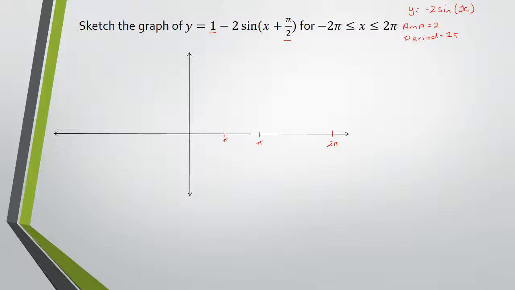Remember, the easiest way to make sure we get a symmetric looking graph, which is important when we're sketching trig graphs, is to make sure that we've got our scale sorted out. So be careful when you're doing this. If you don't have a ruler, like I don't, take care with your scale to make sure that it's reasonable. If you do have a ruler, then that's even better. We can also have our scale on the y-axis. Notice my scale is going up to 3 because, while we just have an amplitude of 2, it's going to be eventually translated up 1 unit. So I'm taking care of that right now.